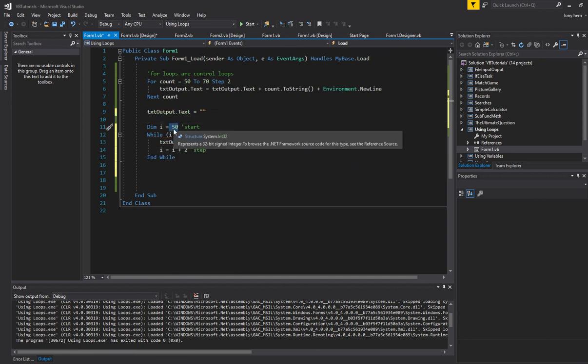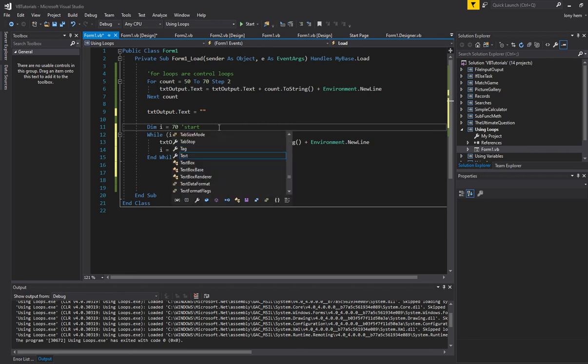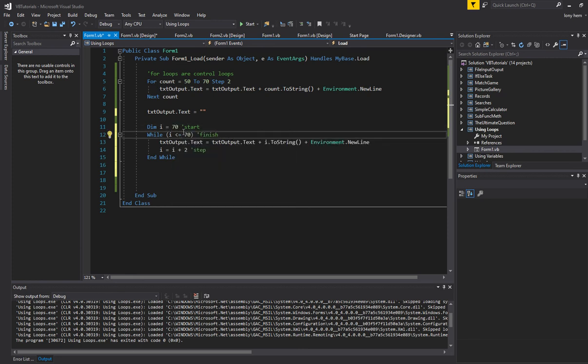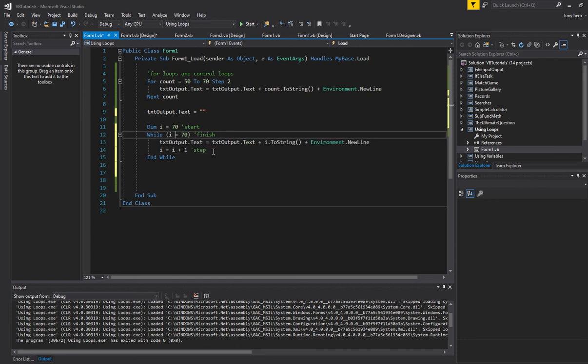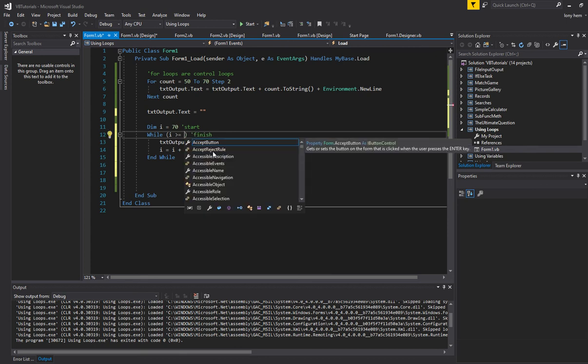So let's say I start at 70. And I want to keep doing this. I want to keep going down by 1. If I is still greater than or equal to 0.